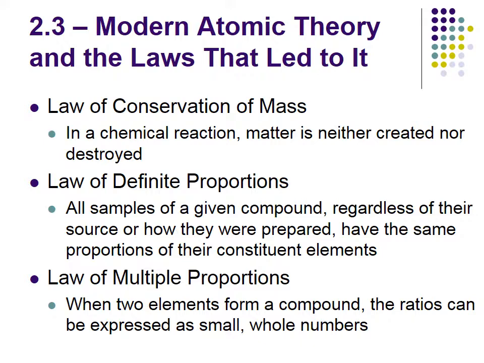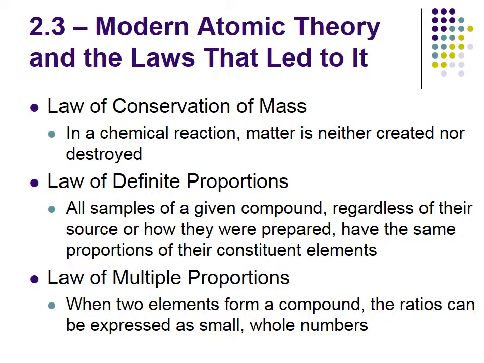The second one is the law of definite proportions. It says that all samples of a given compound, regardless of their source or how they were prepared, have the same proportions of their constituent elements. So that means that every time we have water, it's going to be H2O, 2 hydrogens for every 1 oxygen, and that doesn't change.